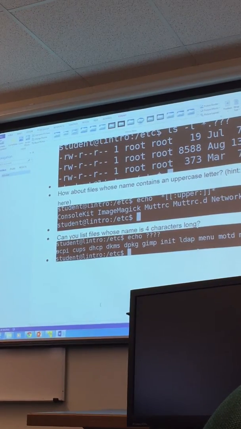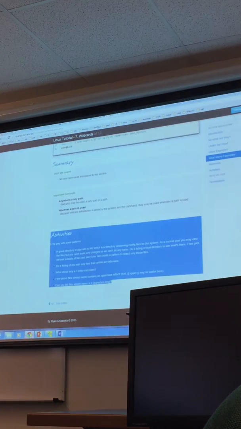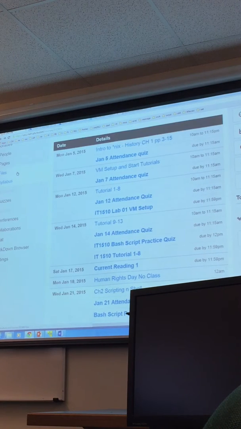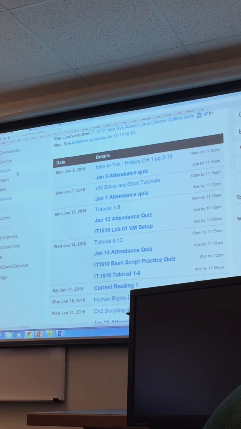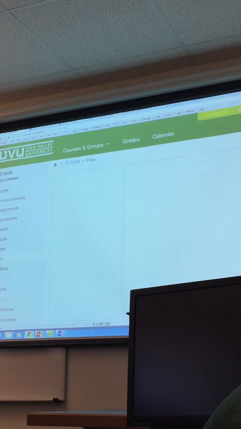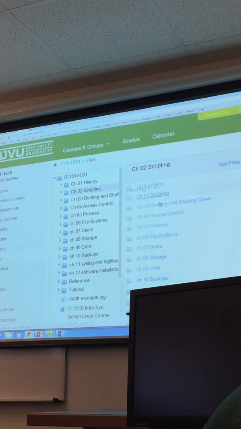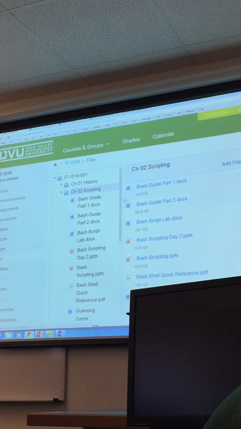Let's go back to this: list file names with 4 characters long. There are multiple ways of doing this. To make it easier, because a lot of people were asking me, you do it so fast on the screen, I come and try it and I can't remember where it is, so I put some notes together under files, and hopefully that makes it easier for people to get at. So if we look under bash scripting, under files, I've added a few.